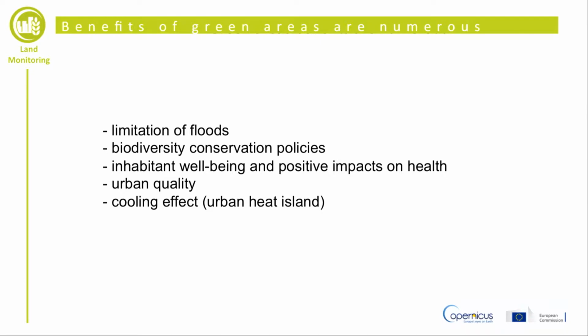Biodiversity conservation policies are not only an issue in rural areas. Cities are also an interesting environment with a lot of biodiversity. To be efficient, these policies need to rely on urban green networks. On the other hand, numerous studies have shown the benefits of urban vegetation for the inhabitants. It's a good asset for well-being in cities, with a positive impact on health.